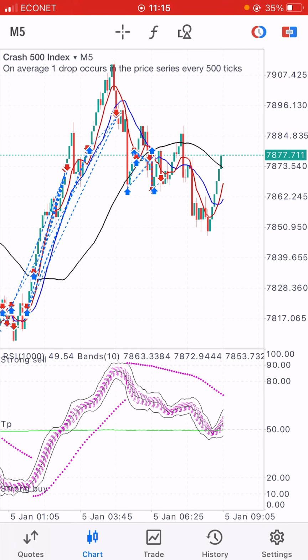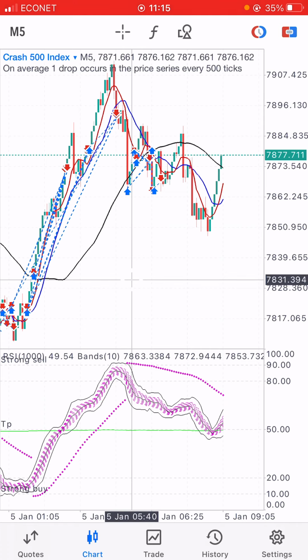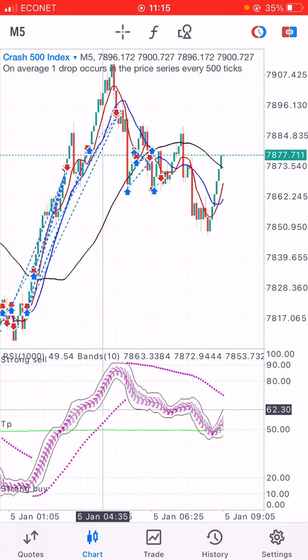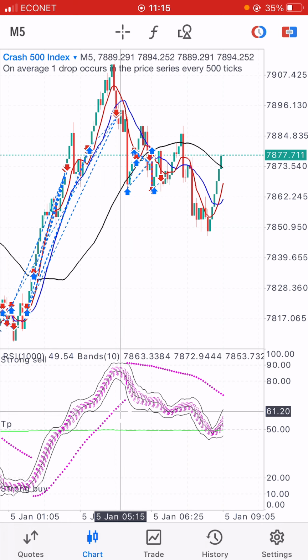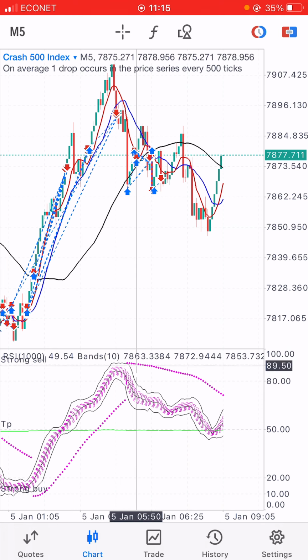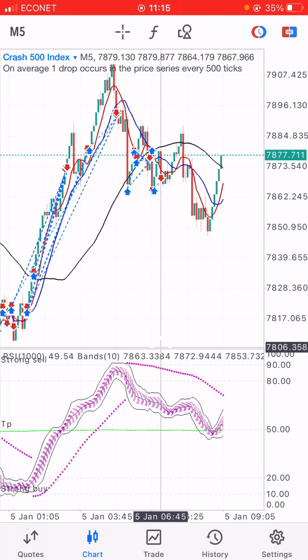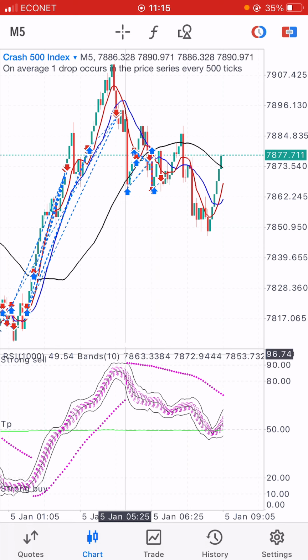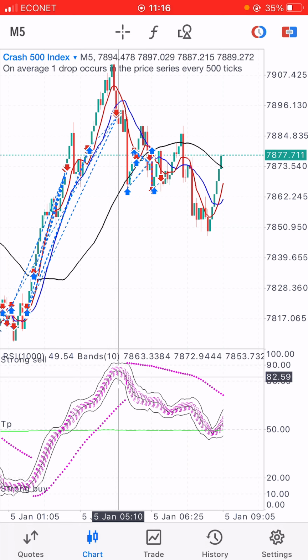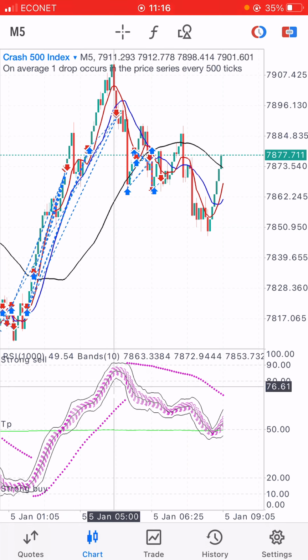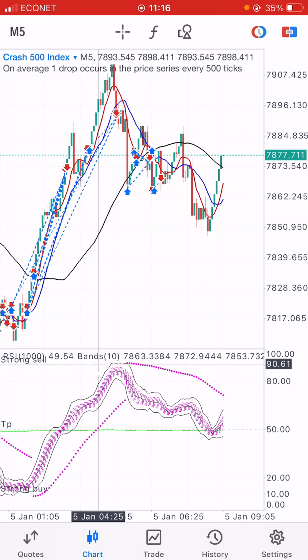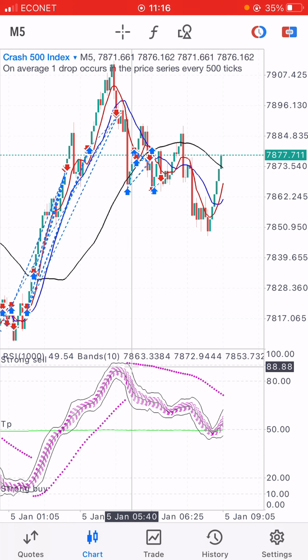Let's start off with when to sell, since we are on crash. We're on Crash 500, we want to catch some spikes. When do you sell? The first thing you want is the conditions for a strong sell in indicator 1 to be met. What do we mean by that? We want the Bollinger Band to at least touch our level 90 to 100, or just be above level 80, which we say will be our strong sell. That's the first condition.